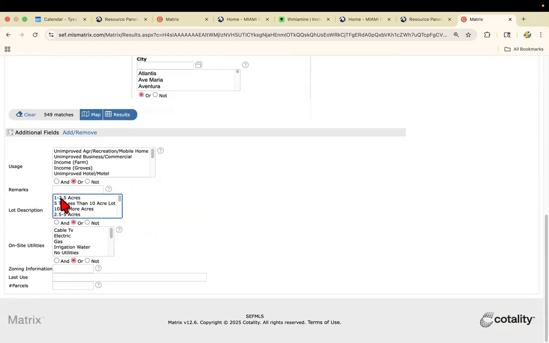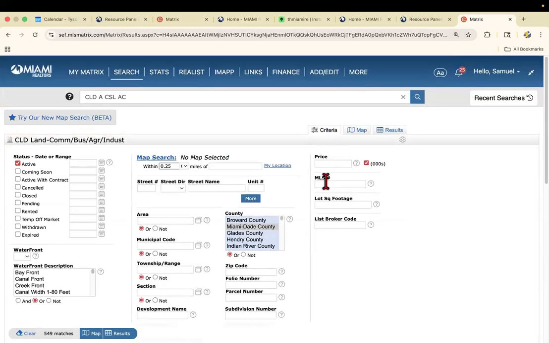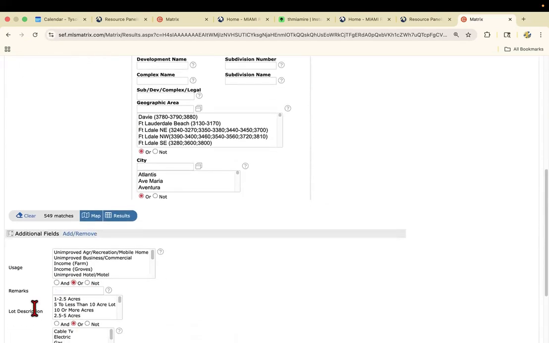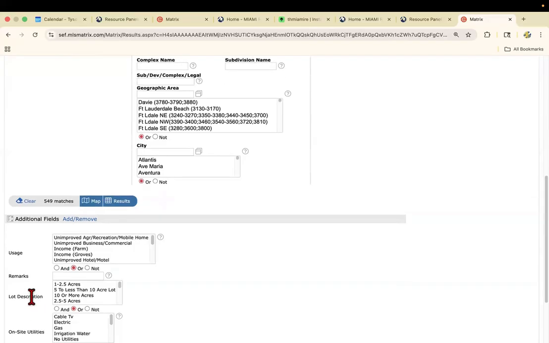I would not, however, suggest using both. Why do I say that? If you use both the lot square footage and the lot description, you're only going to find the listings where the agent supplied information into both sections. That's why I want to make sure I tell you that you have this additional option, lot description, that we can add, and it does typically give us a few more listings. So I'm going to go to lot description real quick.